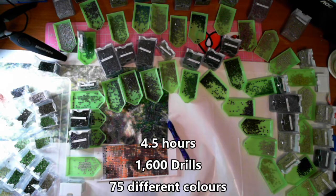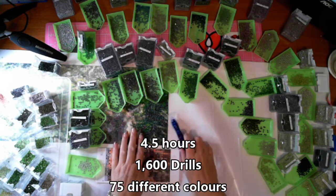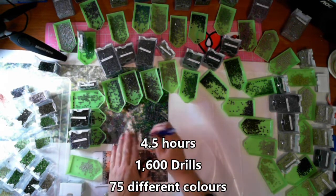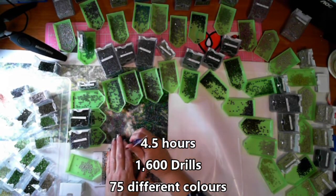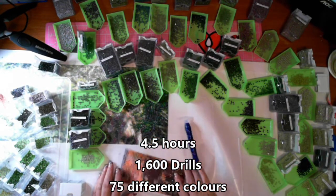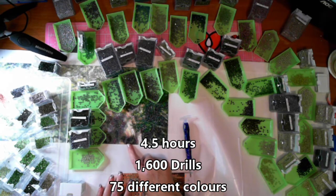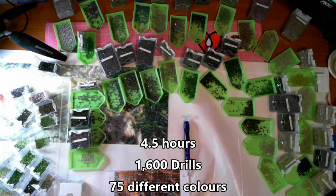This is what my desk looks like when I've finished a section. I thought I'd share that with you before I pack this away. What you'll see next is the time lapse of getting one page done. As you see, I got the eye done. So we're getting there. Next step is to pack this up, and you'll see me working and packing up all together. But this is what it looks like.